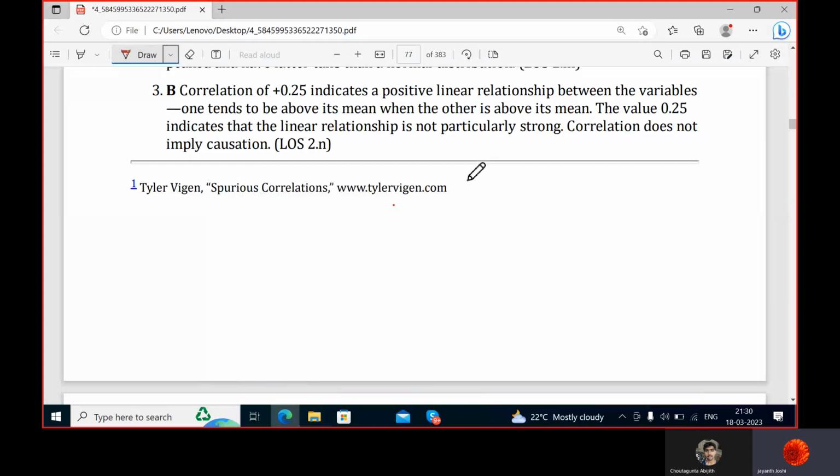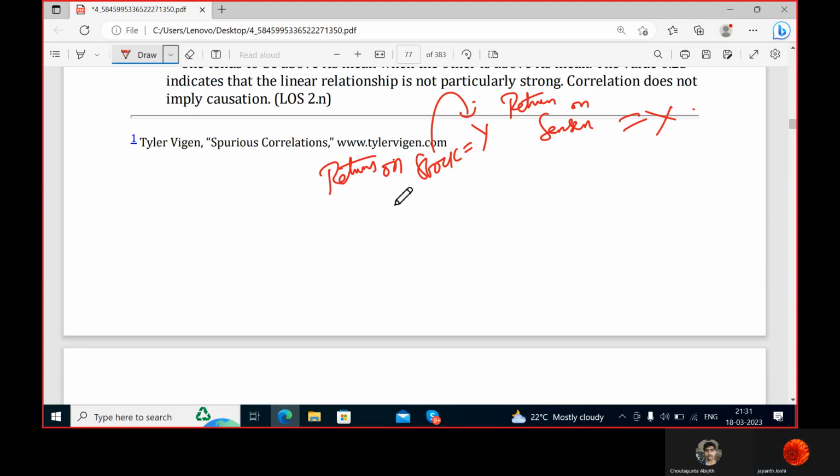So now I'm taking a stock as variable Y, the returns on the stock as variable Y, and the return on Sensex as X. That means I've taken the Sensex, BSE stock, as X. And I'm going to find out the covariance now. Let me take X and take Y. I have already mentioned what they are.